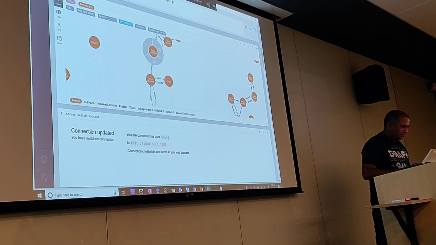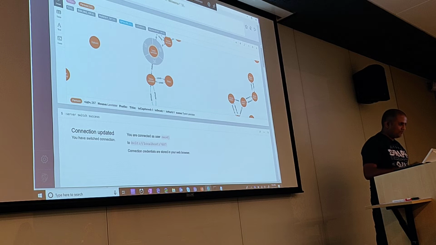Tywin's name is Tywin Lannister. And we are going to connect it to Arya. This is the name, Arya Stark. And we'll try to find out, is there a relationship between Tywin and Arya?